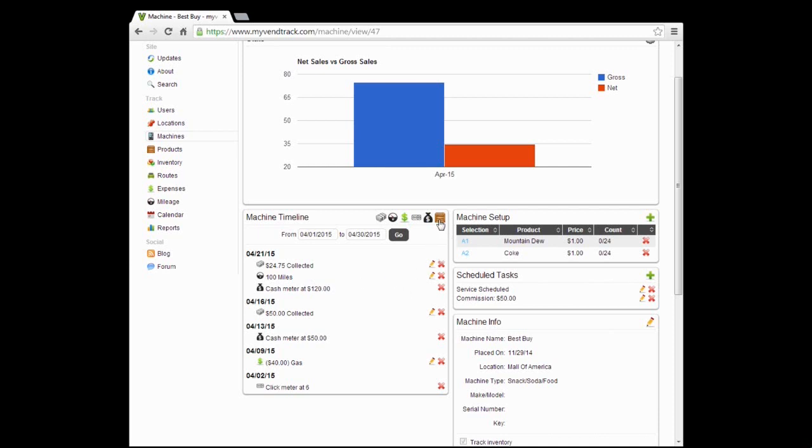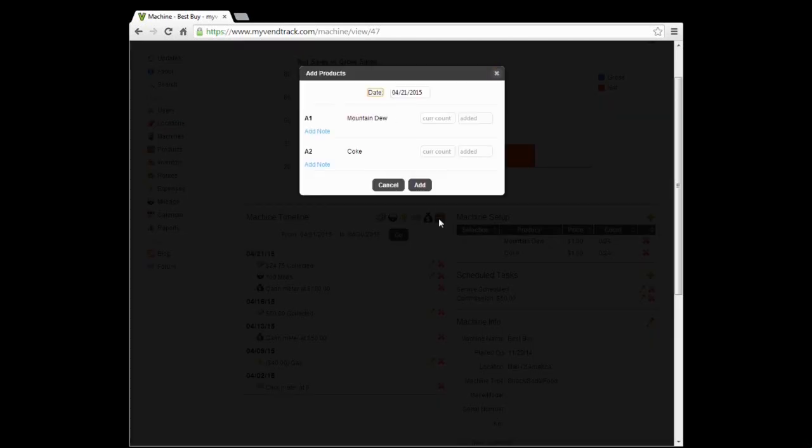Finally, we can move on to the adding of products, which is the last little box icon you see here in the machine timeline section. So let's click the add product icon and we will get the form. As always, begin by selecting the date you added the products.